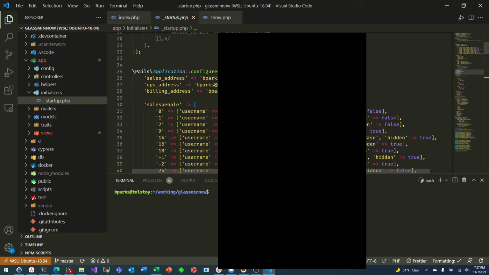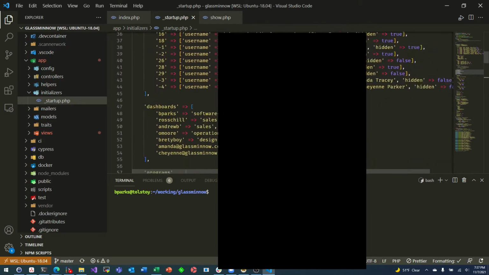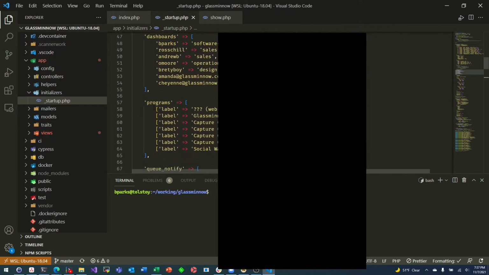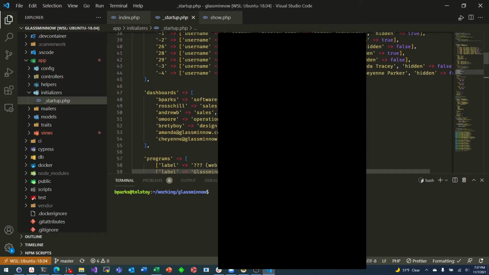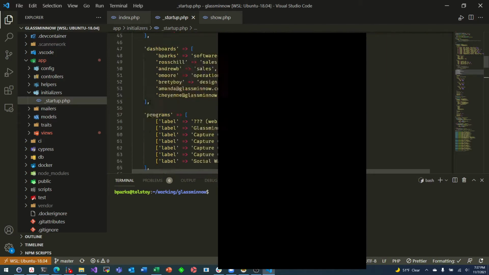The performance impact on every request is not too huge. However, as soon as we're going to a database for all this information, that starts to change, right? We don't want to be making a database call every single time just to get a list of salespeople or a list of dashboards. Realistically, we really only care about your particular dashboard, whoever the currently logged in user is.